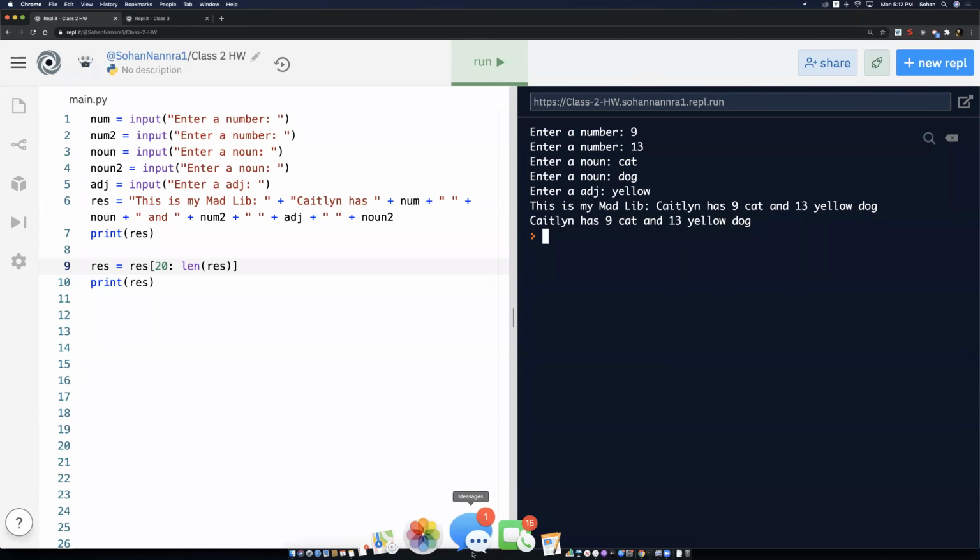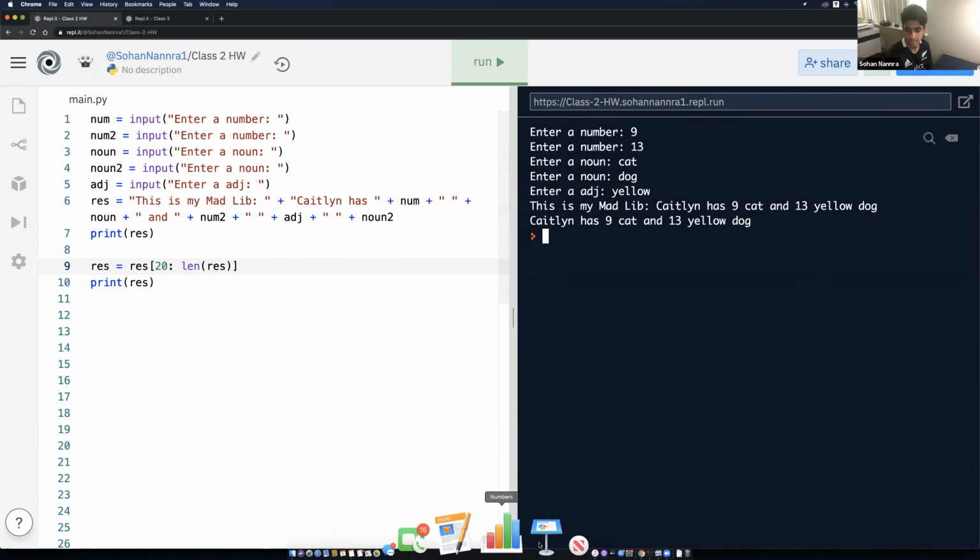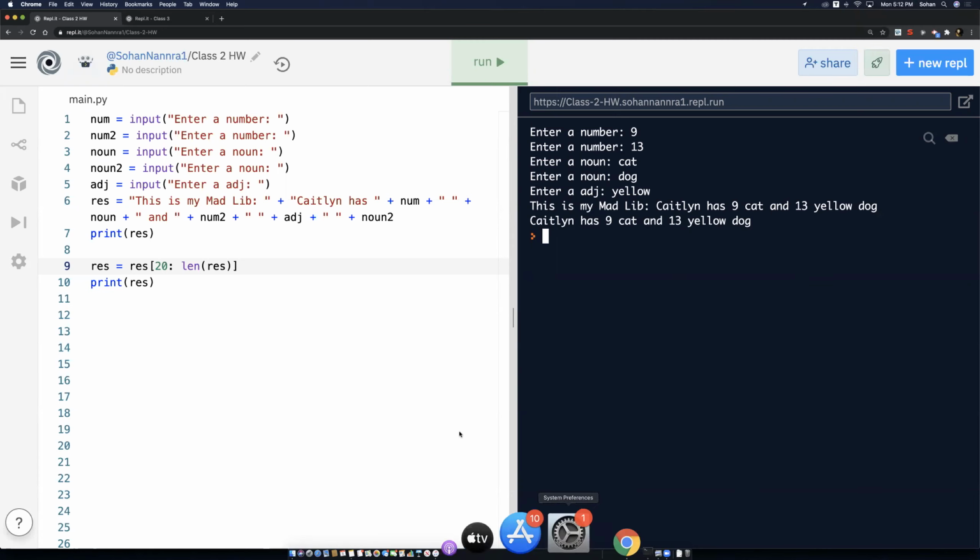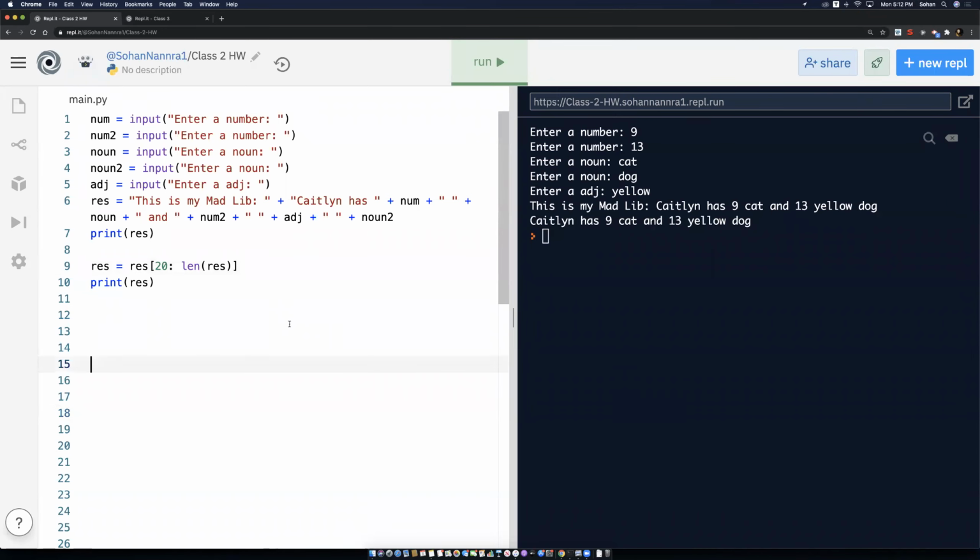Yeah, I have a follow-up question. At the beginning it says res equals, and I know that's because you assigned it to res. The second one, is that because you assigned the whole sentence to res, or is it always going to be that for any name that you assign it to? Wait, what do you mean? I'm a little confused.